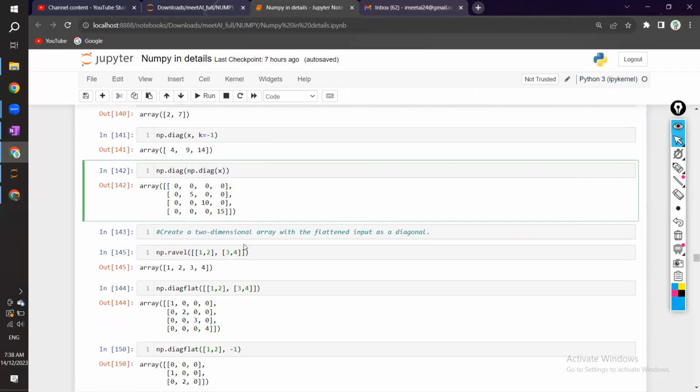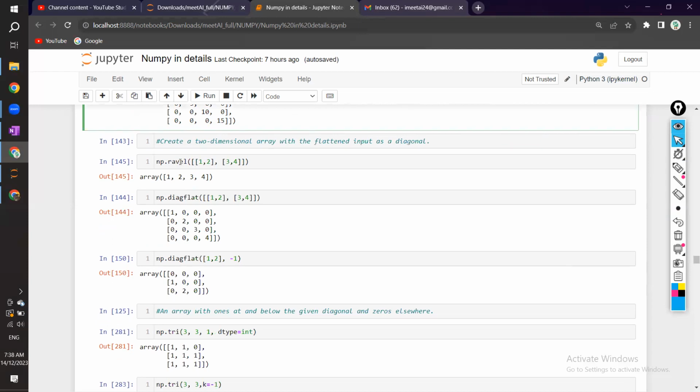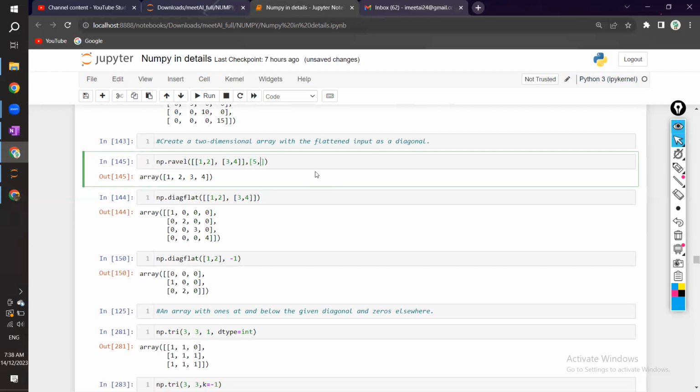The same thing applies for all this. And there is one simple but beautiful function in NumPy called ravel. When you say ravel, it will extract all the values from inside the lists, whatever list you are giving, and give them to you in a simple list. It will just unravel that.